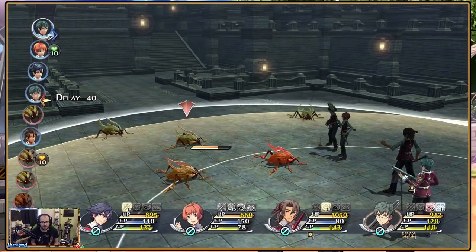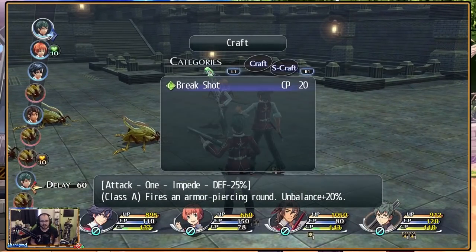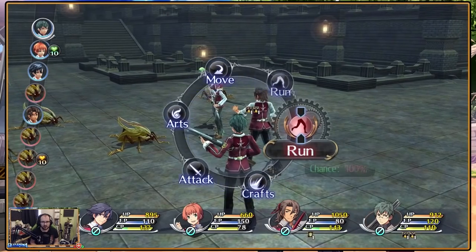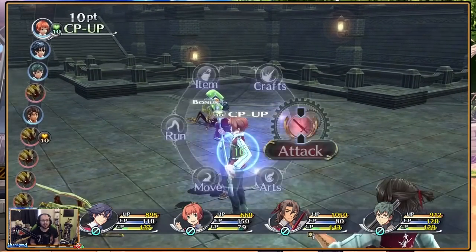Right, gun boy. Oh, you've got rain. Yes, you've got the area of effect attack. That's cool. Break shot. Attack 1, impede, defense minus 25%, fires an armor piercing round, and balance 20% chance. Technically then, if we just fire with you normally, that's great on a boss or something. Oh wow, we even got him from that.